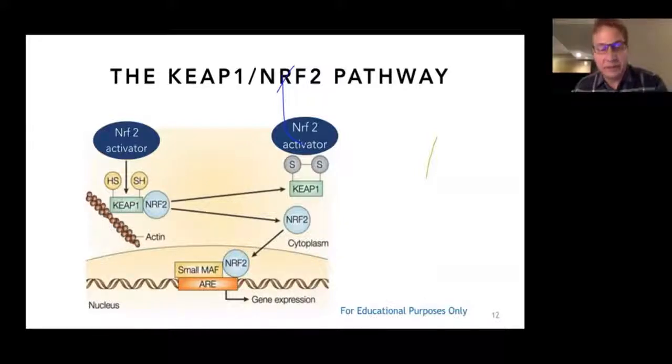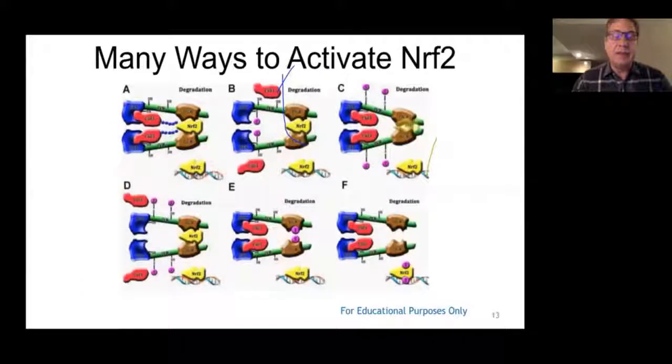There's lots and lots of other functions of Nrf2 that we'll touch on in this talk because we only have limited time. But it also turns down, through another messenger called NF-kappa B, the bad stuff. It turns down the pro-inflammatory and pro-fibrotic proteins. So you get the best of both worlds: more of the good, less of the bad. And we now have a clinical study with Protandim, the first study that showed a 40% reduction in oxidative stress after 30 days on average. And there's no other product on the market that can do that.